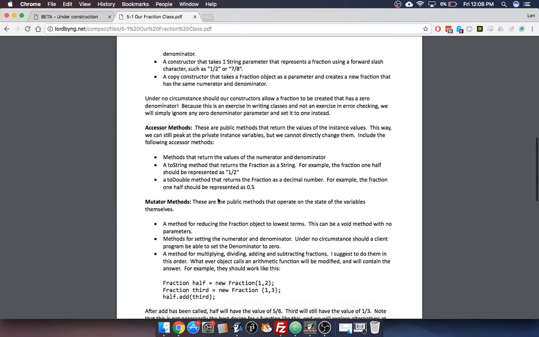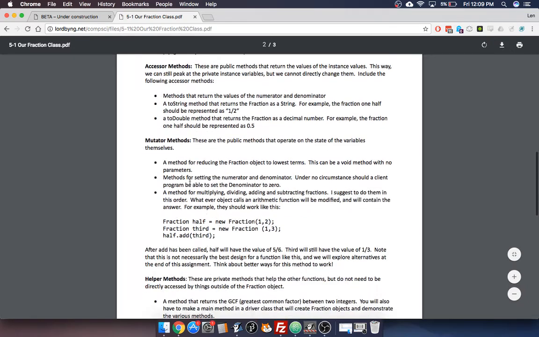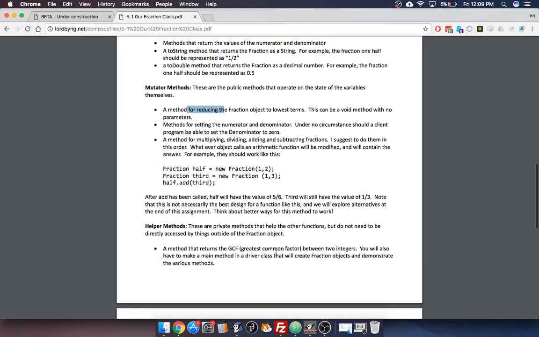By the end of this class, if you want to be on track and making progress with everybody else, then I would expect everyone to have your accessor methods for get numerator, get denominator, and you probably already have toString. Also have toDouble. Do your mutator methods for setting the numerator and denominator. You should create those for sure. That one shouldn't be too hard. Start working on multiplying and dividing, and hopefully get those done as well. And then we're going to need to work on adding, subtracting, and reducing for next class. But if you get there this class, then all the more power to you.